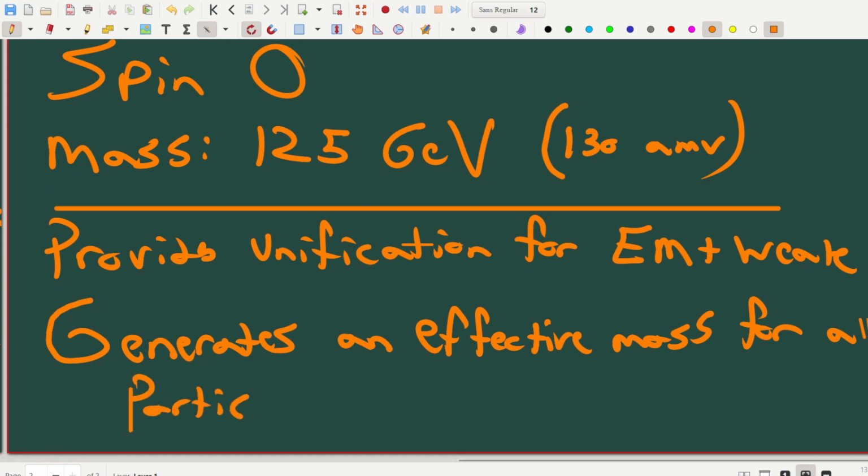So not only does it mediate the electroweak force, but if the Higgs particle wasn't there, none of the particles in the world would have mass. The Higgs boson is what gives matter its mass. This force that the Higgs boson mediates between the electric force and the weak force is what gives the electron its mass, and what gives the W and Z bosons their mass, which then gives atoms mass. If the Higgs boson didn't exist, every particle in the universe would be massless.